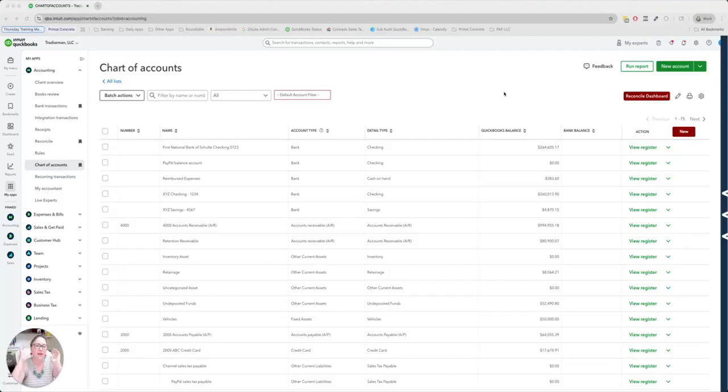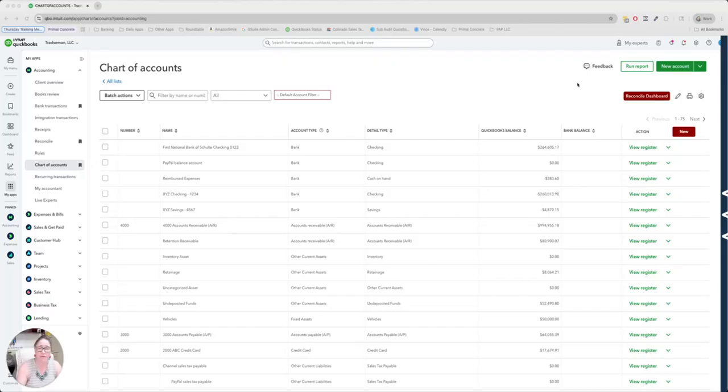I'm going to handle everything in QuickBooks Online, but if you have a third-party app such as Knowify, you can incorporate some of the ideas here because the ideas are going to be the same, and I'll talk about that when we get to it. This is our sort of test account that we like to play around with in QuickBooks.